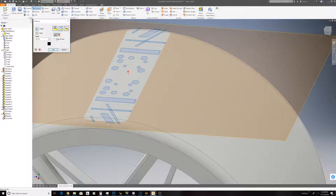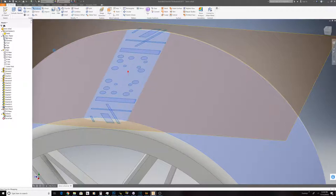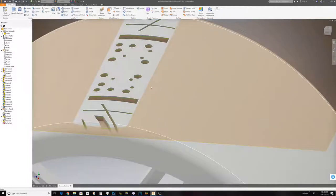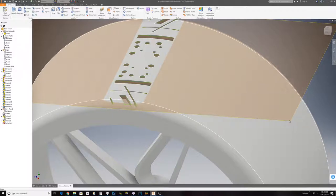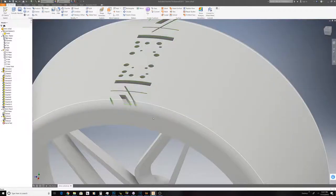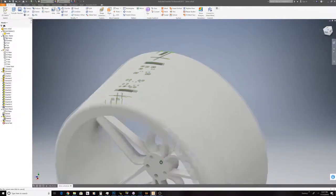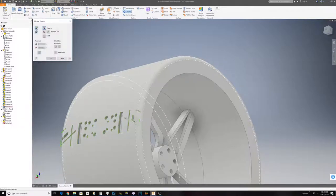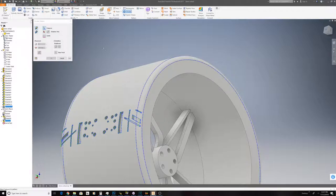Cut in. Wrap the face. That didn't work. Yeah, there you go. I think that's what's working with the first way. So it did work. So we move this. Visible. Now, we get to wrap that around a wheel. And we use circular pattern. All of that. And that.